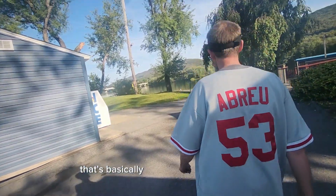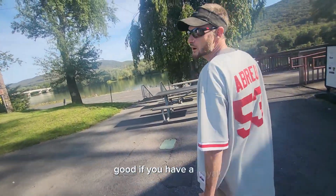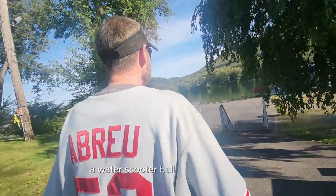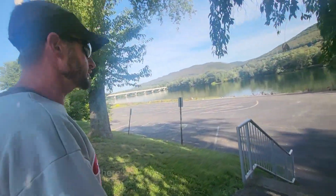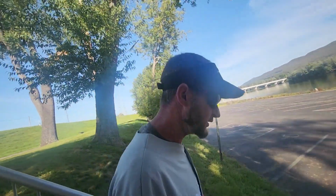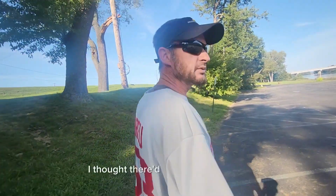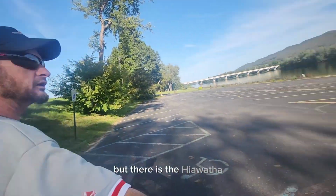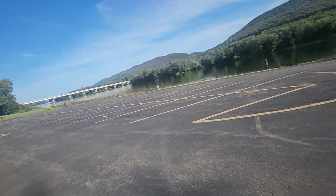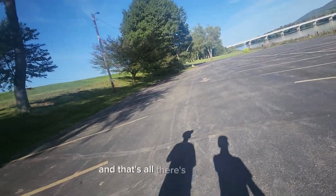Alright, well that's basically it. This park isn't really much. I mean, it's good if you have a boat, it's good if you have a kayak, it's good if you have a water scooter. But all in all together, there's not much to do here. There's nobody selling ice cream, no shaving ice, no Pepsi, no cotton candy, no clowns. This is not what I expected. I thought there'd be a Ferris wheel, but there is the Hiawatha. There's the mountains, the river, the bridge, and that's all there is to see here.